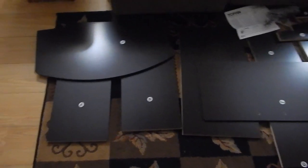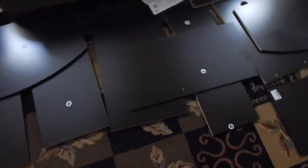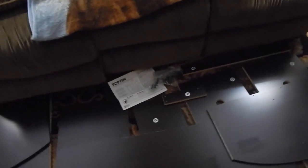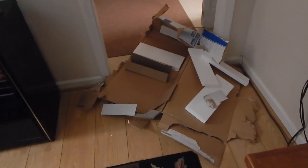Okay guys, so this is what I have so far. Oh, where are you going, Minnie? So I ran out of floor space, but here are all the pieces that will make up my aquarium stand. As you can see, I got one in black. There are the instructions back there, along with all the little nuts and bolts I'm supposed to use, and my meter stick. There's the 20-gallon that I will soon unbox. There's my current 10-gallon setup with aquarium stand, and over here is my giant mess.